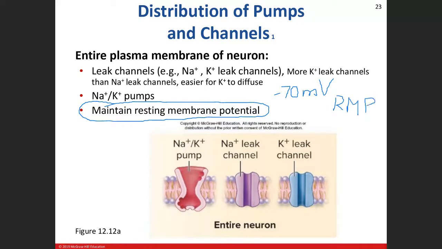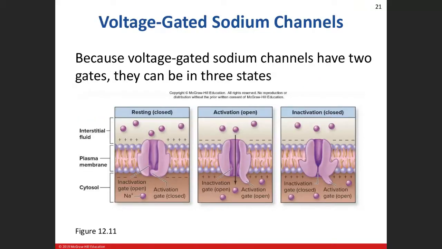What is that? That is the electrical charge across the plasma membrane when the neuron is doing nothing, when it's sitting there. When you're sleeping, your motor nerves should not be causing your skeletal muscles to move. So the resting membrane potential in those neurons should be negative 70 millivolts. If we go back up to the previous slide where we saw all these gates, remember how I told you the inside of the cell is negative? It's actually negative 70 in a resting neuron.